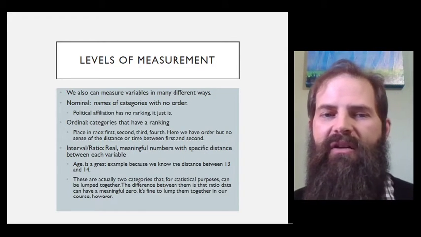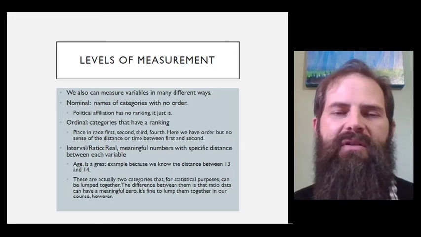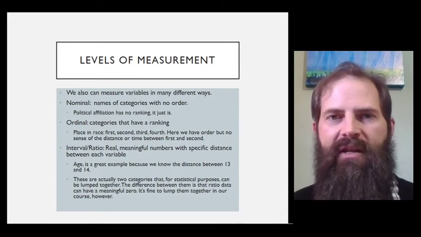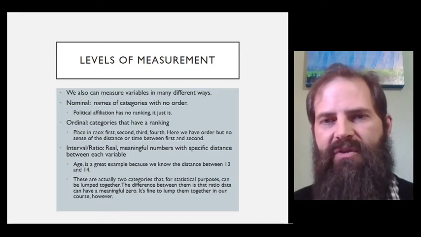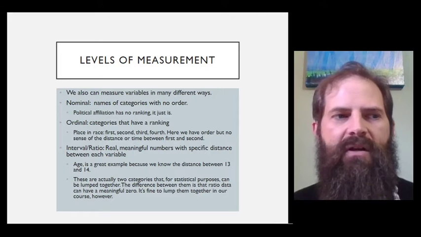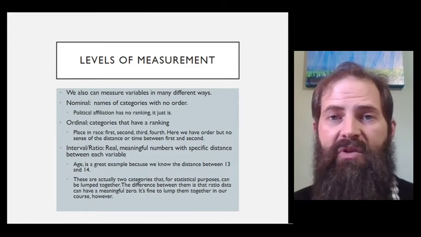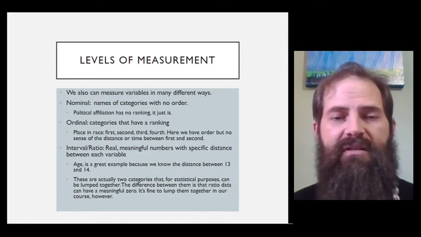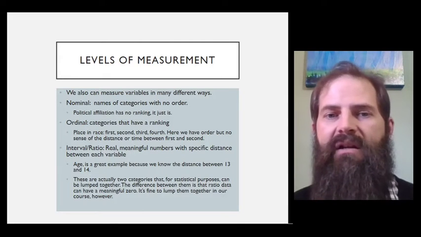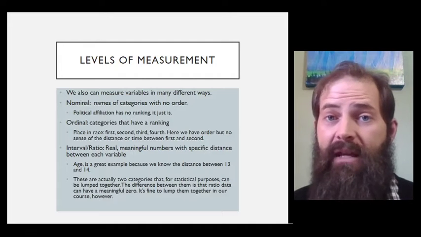Nominal and ordinal data are first. Nominal simply means that we're dealing with a named category, and there's no order to those categories. Let's pretend that we have a variable called political affiliation. We can make a long list of political affiliations: Republican, Democratic, Independent, Green Party, Libertarian, and so on. These are all categories. They're all names.